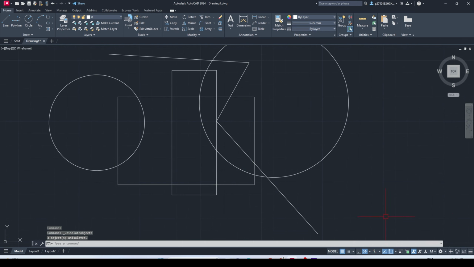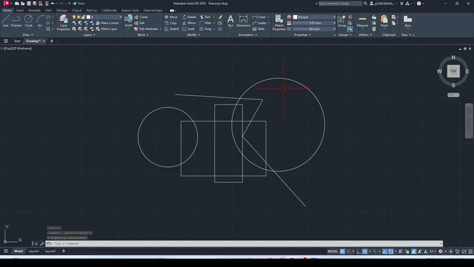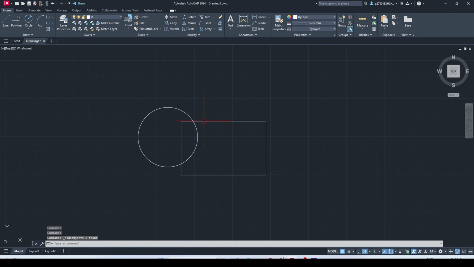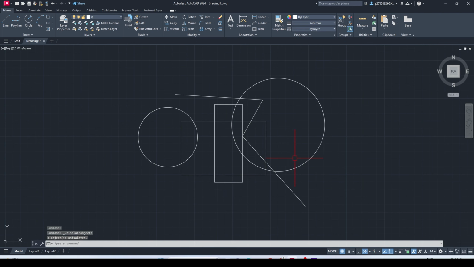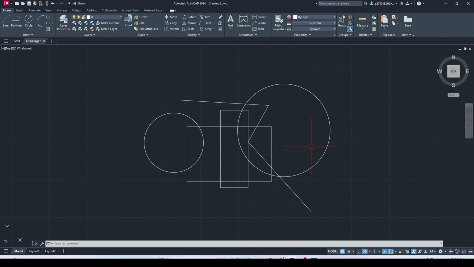And also we have another option here. For example, if we just want to hide this circle, you can click here and select hide objects, or this and this, again hide objects. And when we want to have them again, we can use end object isolation. So that is all about the status bar.